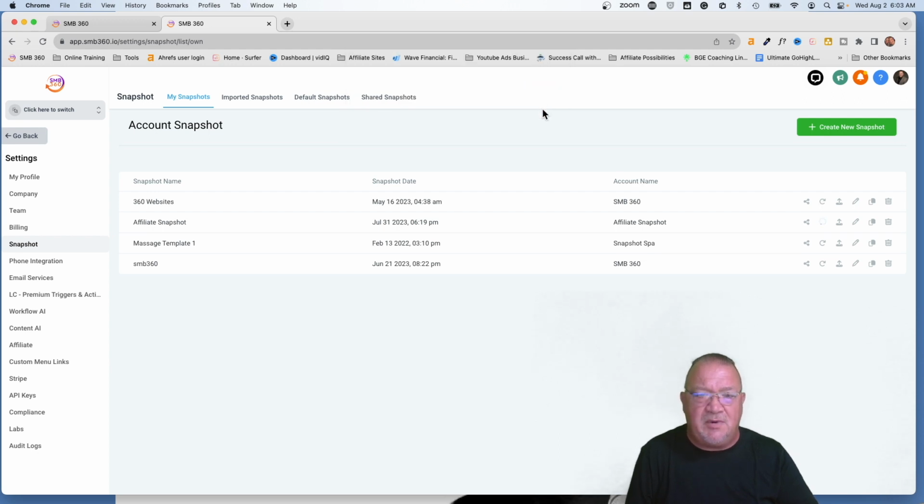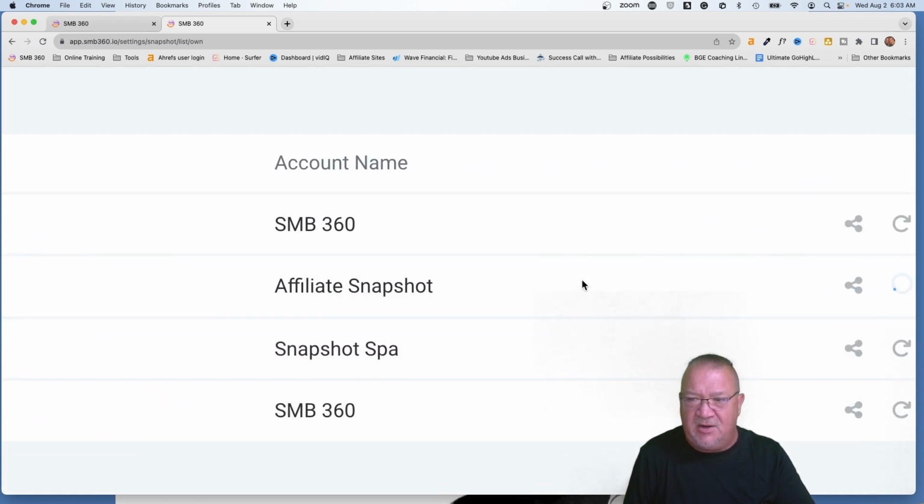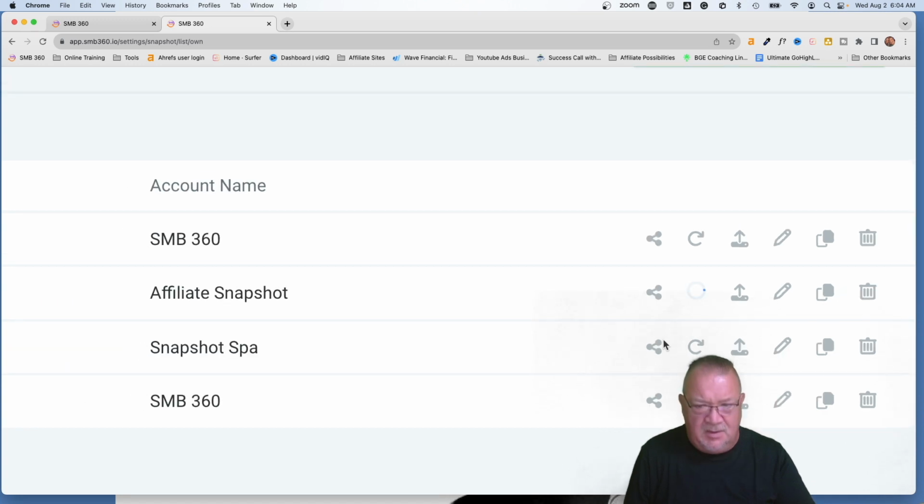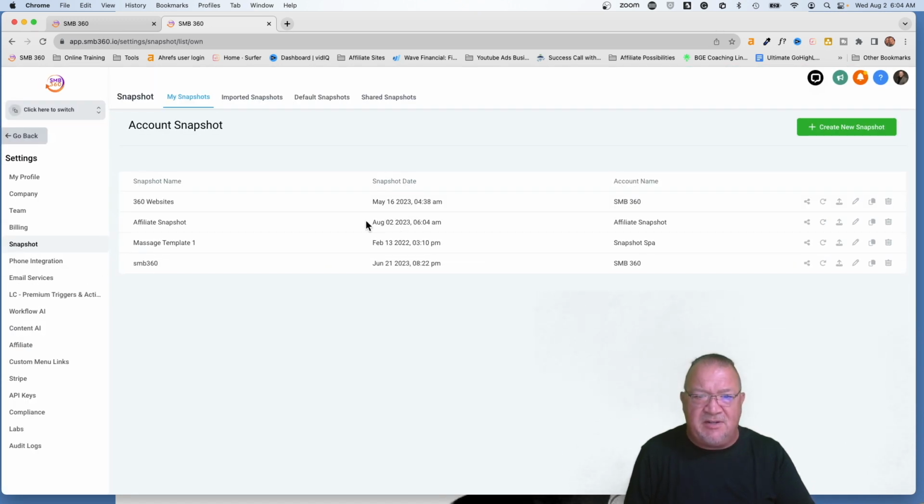Notice this little icon is just spinning, spinning, spinning. That's just letting you know that Highlevel is working to update your snapshot. Whenever it's finished updating, you will see this date change. Notice, boom, there it is. The icon is switched, and now we see an updated date. That really only took a few seconds because we don't have a ton of information inside of this affiliate snapshot that has changed from before.